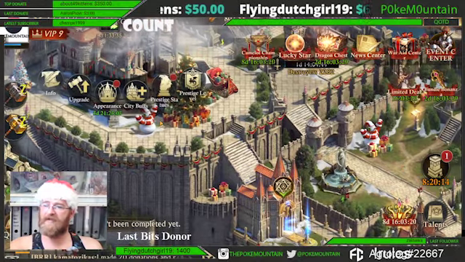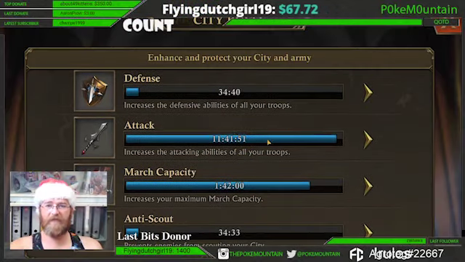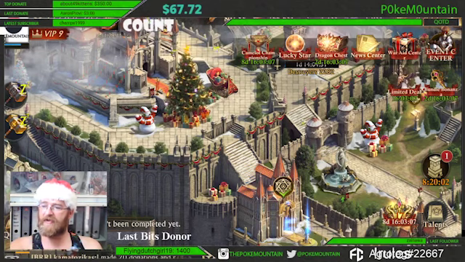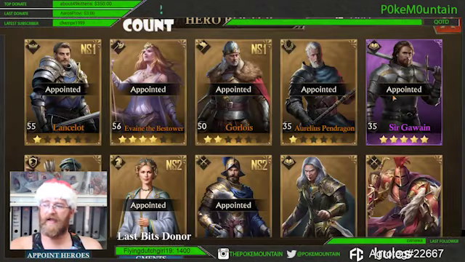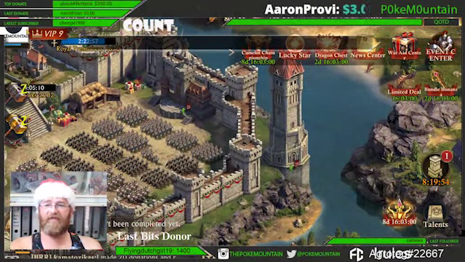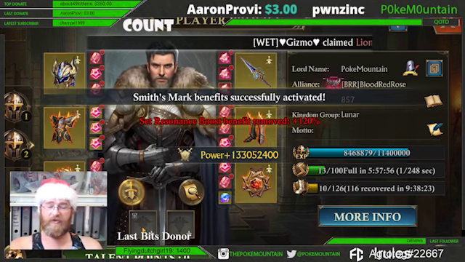Then if I go to my city buffs, you'll see I've got my attack boost for the 12 hour duration set. March capacity for 2 hours is increased. My heroes, I have got Sir Gawain in his spot, ready to go. And that's about it. Again, if you are spending any gold, make sure that you come here.